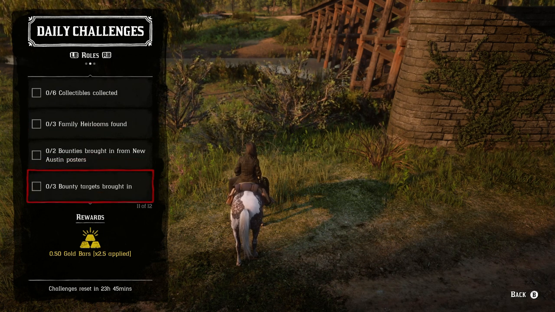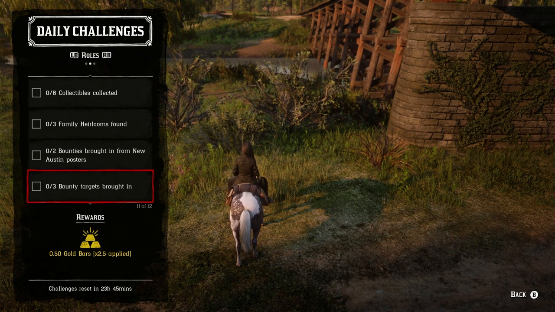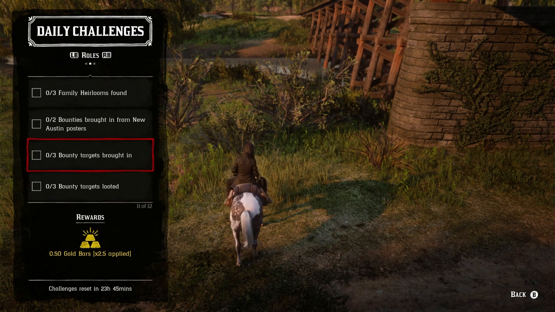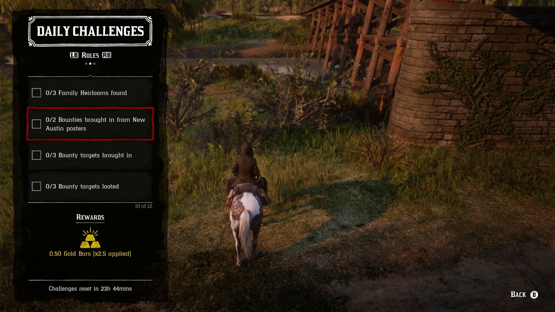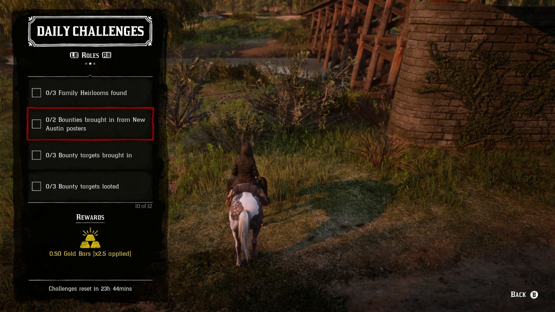Last but not least is the bounty hunter role, which is the only role that does pay out additionally in gold. We got 2 bounties brought in from New Austin posters. So you're looking at Tumbleweed, Benedict Point, Armadillo. 3 bounty targets looted or brought in, and then 3 bounty targets looted. So these 3 definitely go together. So if you guys like bounty hunting, 3 daily bounties make anywhere from a quarter gold bar to a half a gold bar extra for doing them, and then you're going to get up to that 1.5 gold bars just for completing the daily challenges. So that's pretty easy peasy.